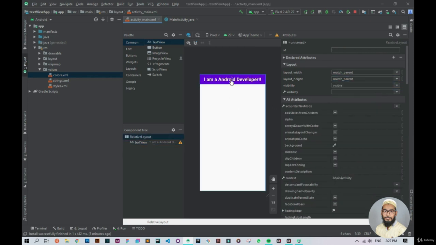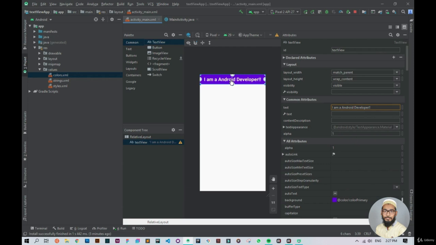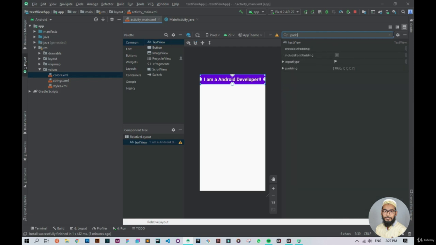Now I want the text starting from the left side of the screen. So what will I do? First, I will remove the padding from the left, as it will not allow my gravity attribute to align the text to the left. So click on the padding and set the left padding to 0 dp.